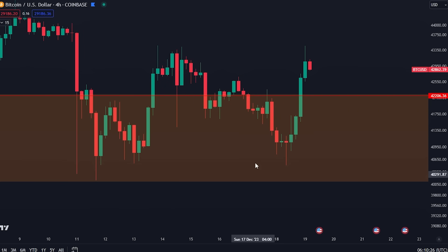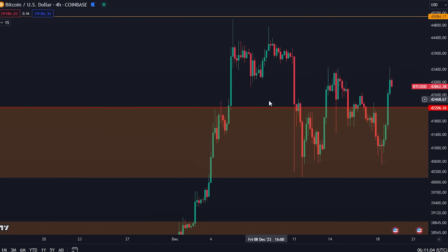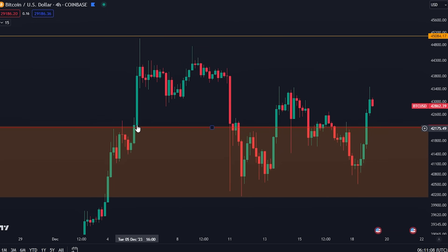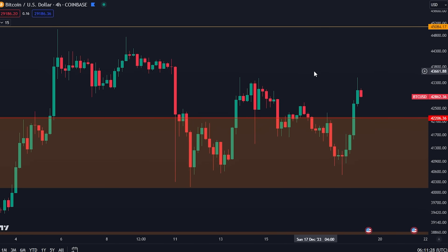We did have that bounce I was talking about. Just like I said, the more times we come down towards the edge of the orange box, the weaker it is going to get. But look at this — we are now also above the red line here, which is absolutely huge. This red line didn't post that much significant resistance on the way up. The first time we went up we got rejected, but the second time the bulls had enough momentum to break through this point. So all is still looking good. The base case is still bullish for Bitcoin. We have had that pullback I was expecting once we broke above the red line for the first time. I said I want to see a pullback into the orange box — that is going to be very, very bullish for Bitcoin because it takes out all the late longs and all the over-leverage. Now we have flushed that out, and things are looking really, really good for Bitcoin.